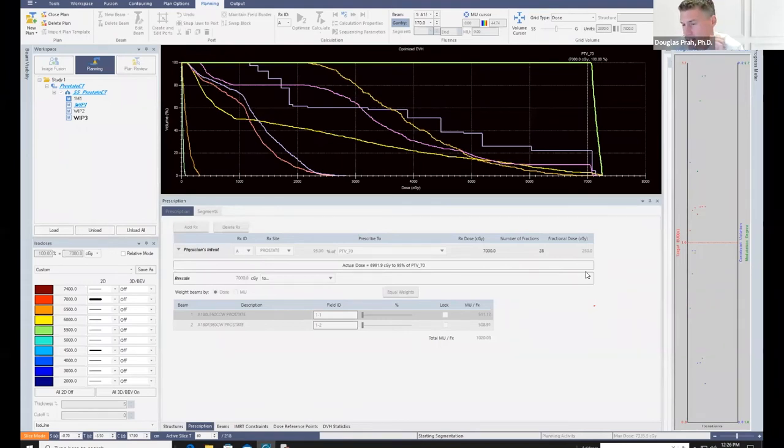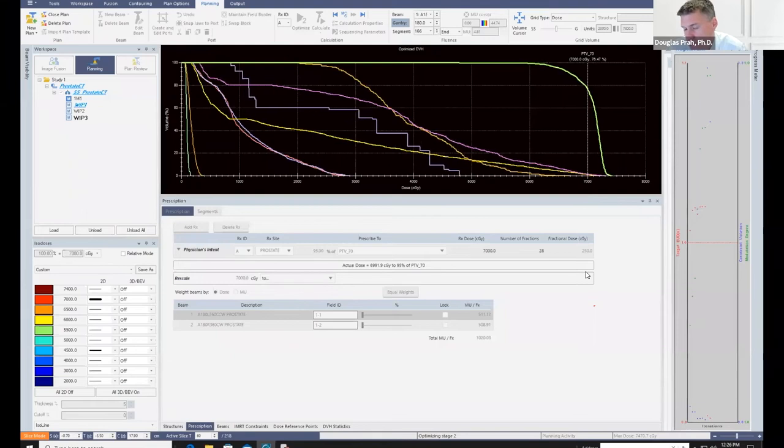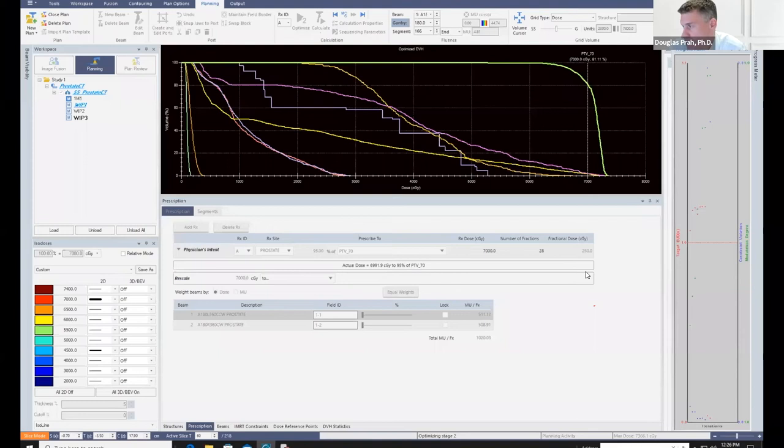So I find that our model does pretty well up to about a modulation factor of between like 8 and 10. And then when I do IMRT QAs, my pass rates start to go down a little bit. So it's something to keep in mind if you're trying to get plans to pass QA, that sometimes it can be overmodulated, and maybe when you initially evaluated your model, you didn't put that much emphasis on MLC leakage outside of the field. So if you had any errors during modeling, they get amplified as modulation degree increases. So keep an eye on that. If it goes up too high and you can't get your QA to pass for some reason, it could be that you just overmodulated the plan.